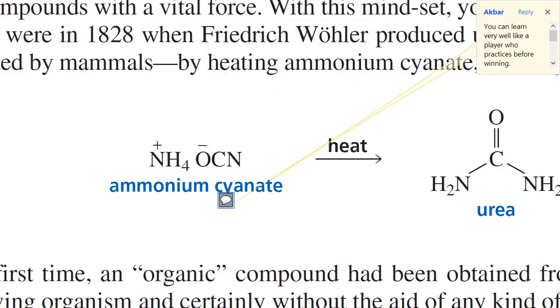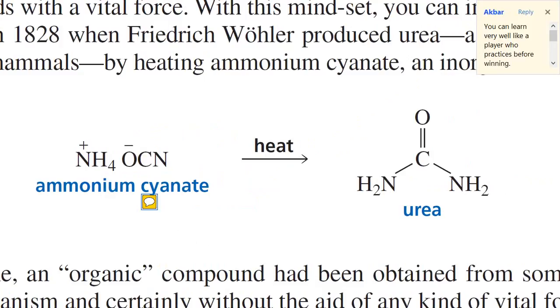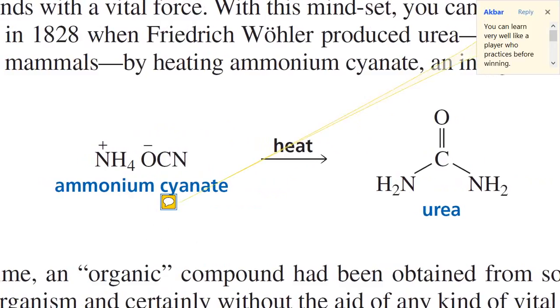And what is ammonium cyanate? It has one ammonium positive ion, and another is a cyanate, OCN negative ion. So the total is neutral, a plus and a negative: ammonium cyanate. So what is actually going on? How did he prepare this urea from ammonium cyanate? Oxygen has one friend here, which is the cyanide, and on the other side there is ammonium as another friend. So what happened when it was heated?